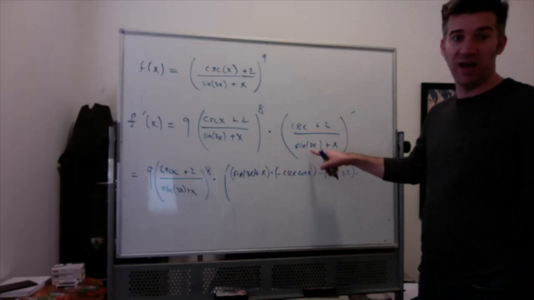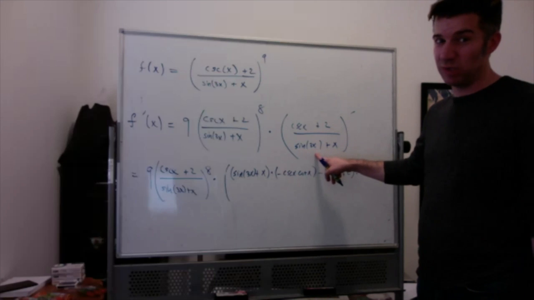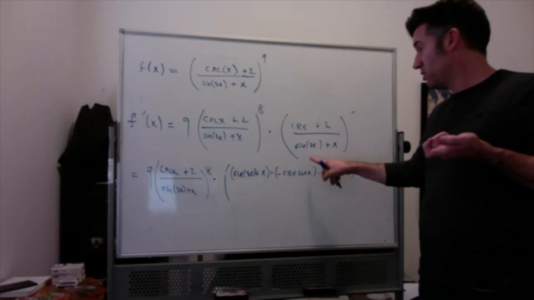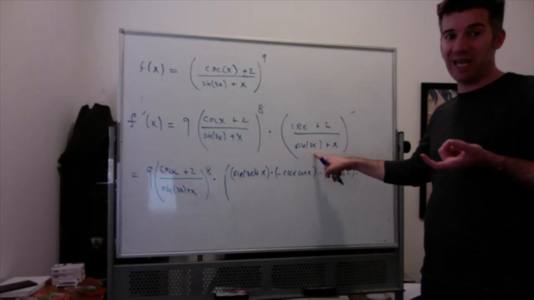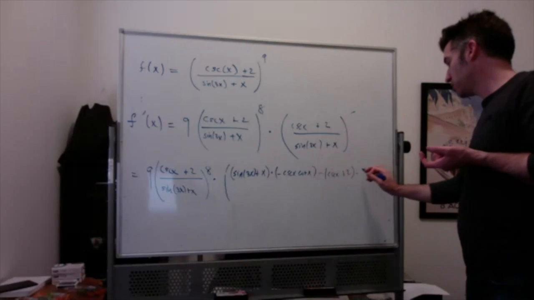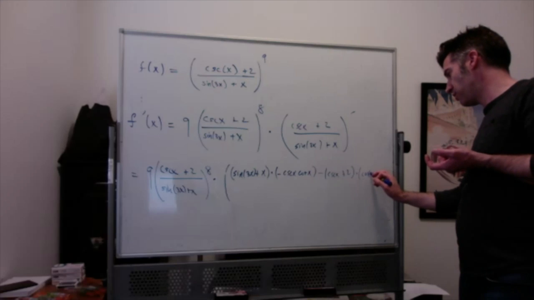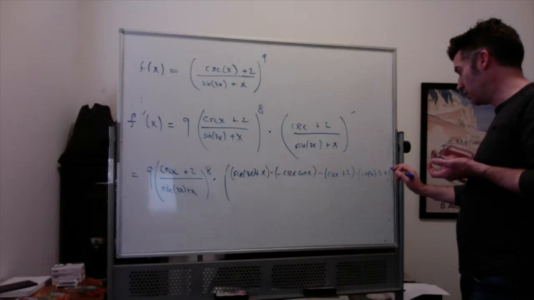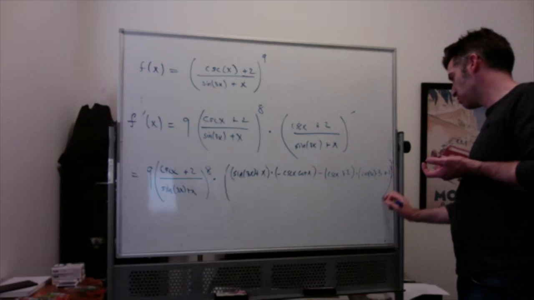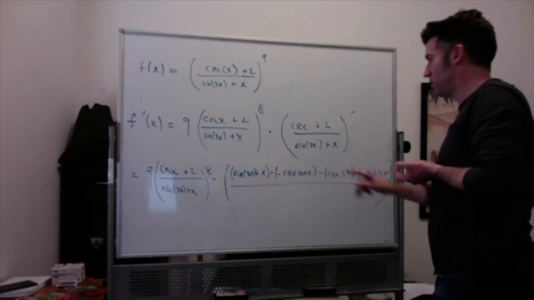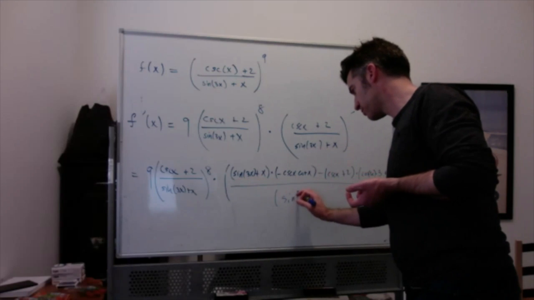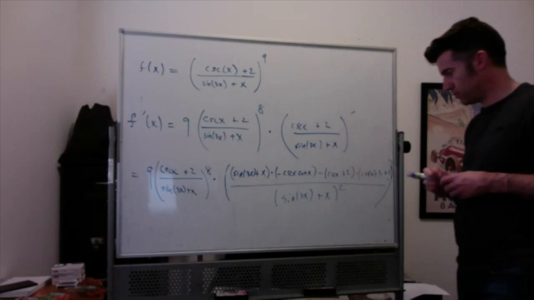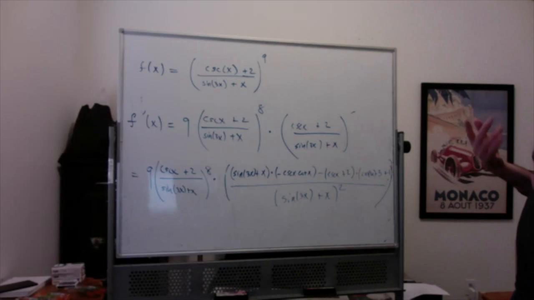The derivative of sine of 3x, we have to use the chain rule here. Your sine of some stuff is cosine of the stuff times the derivative of the stuff. So the derivative of sine of 3x is cosine of 3x times the derivative of 3x, which is 3. So it's cosine of 3x times 3 plus the derivative of x, which is 1, over the denominator squared. And I would leave it like that.